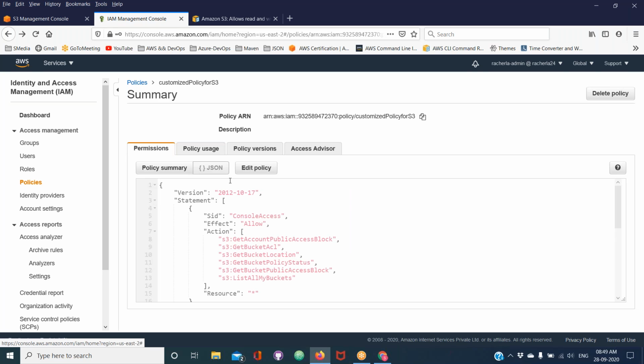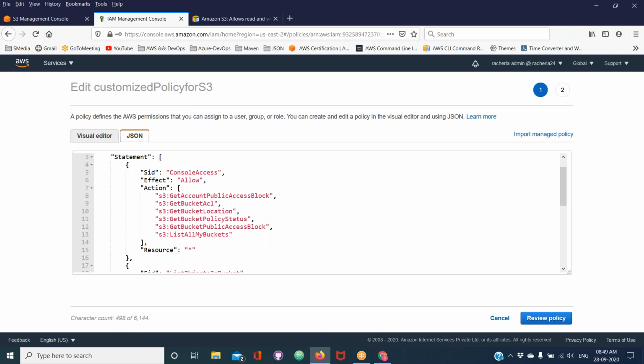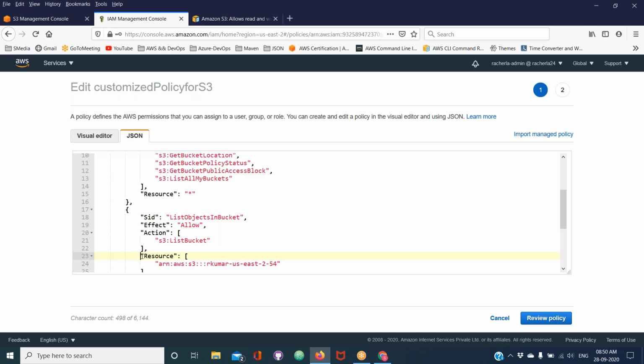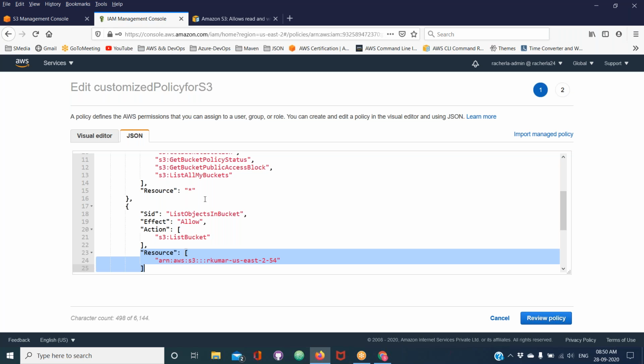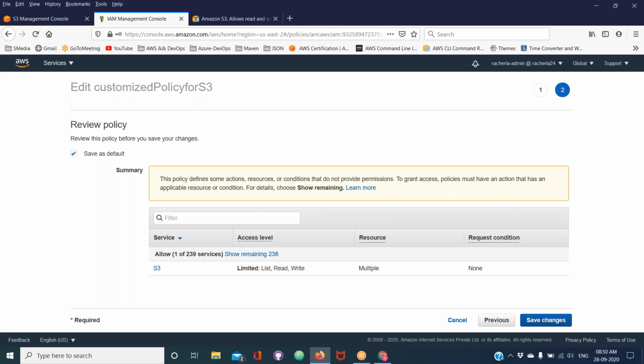So the policy that is written here under the JSON object. My aim is, whatever the resource that I have, this is the resource section. Under the resource section, I want him to list buckets. I'll not disturb this and let me try whether this will work or not. This will be another learning for us.